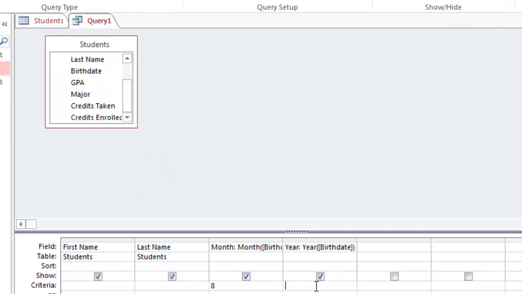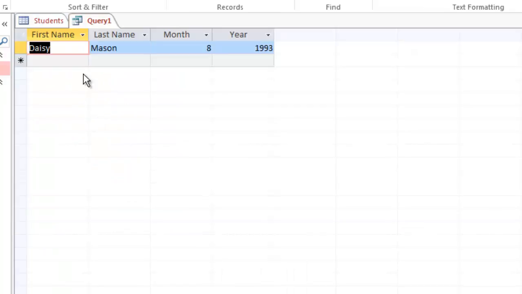And I'm going to add down here 1993. Those are in the same row of the criteria, so it's only going to show me results for people whose month was 8 and year was 1993. And let's run it, and in this case, it's just Daisy.